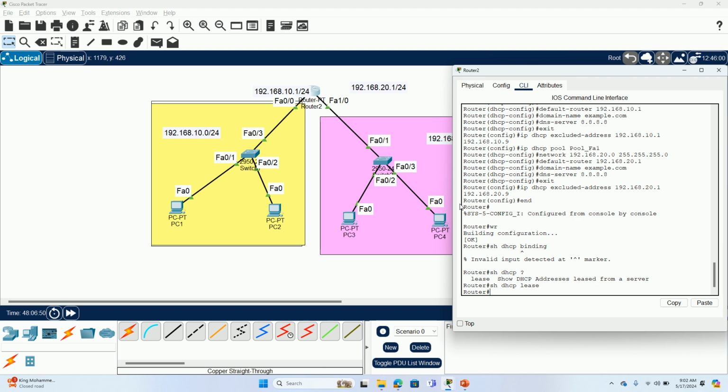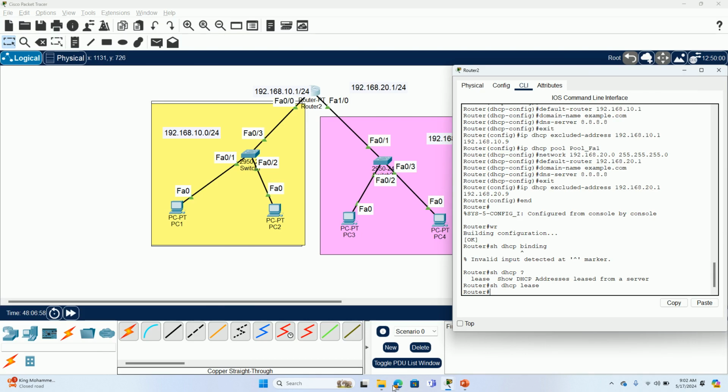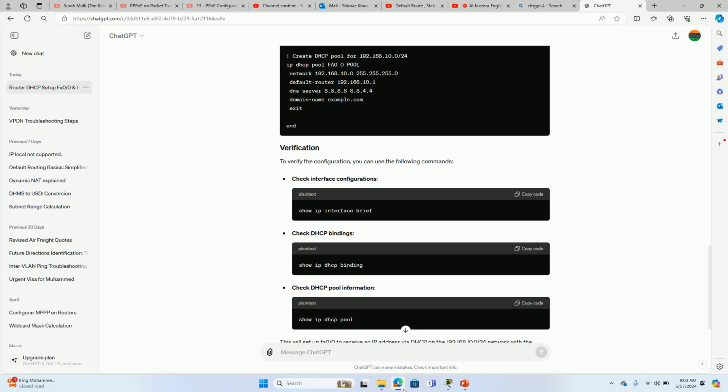Show ip dhcp binding. So you can see what IP addresses are assigned to the different systems and what the MAC addresses are. This is one of the important commands to know the status of the configuration.